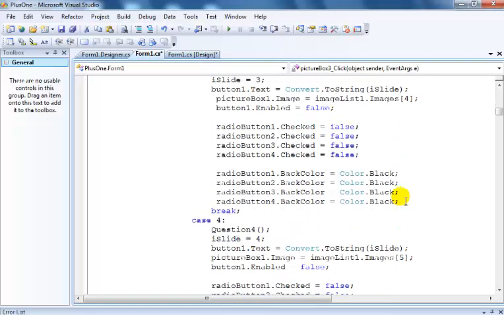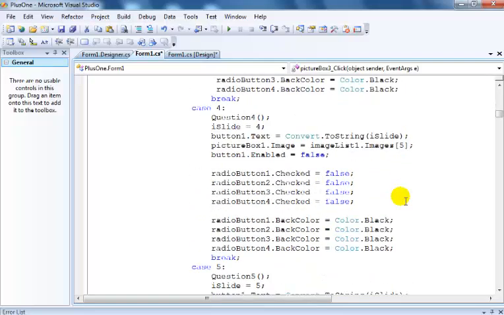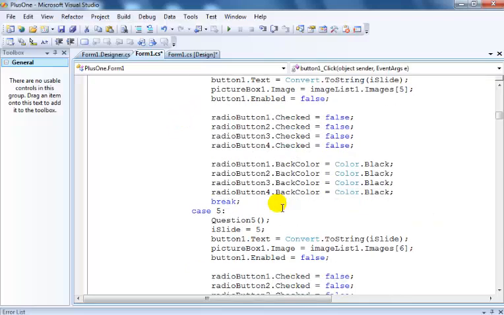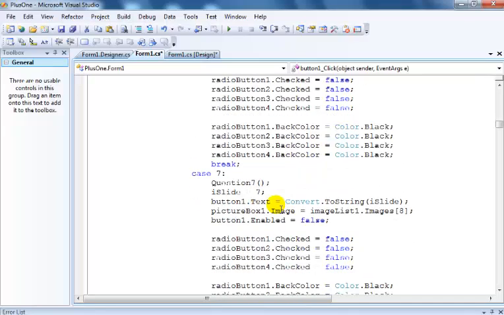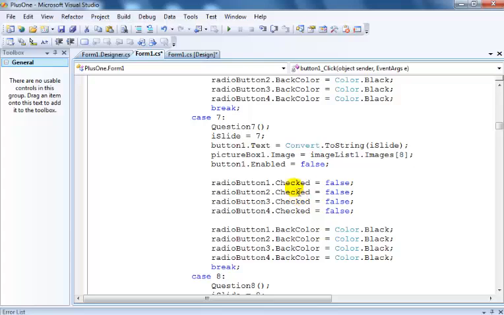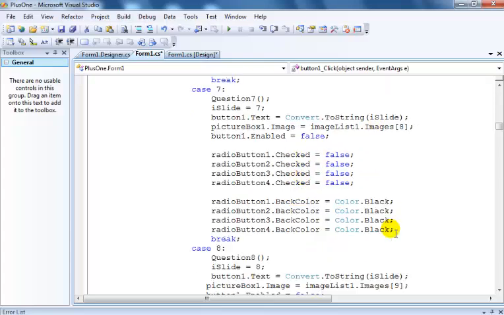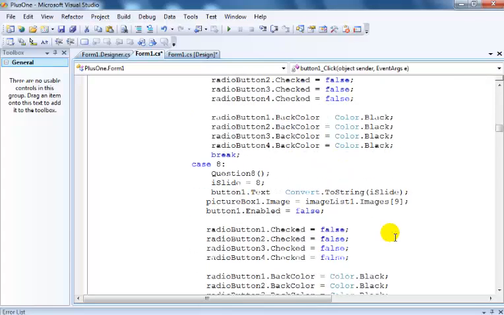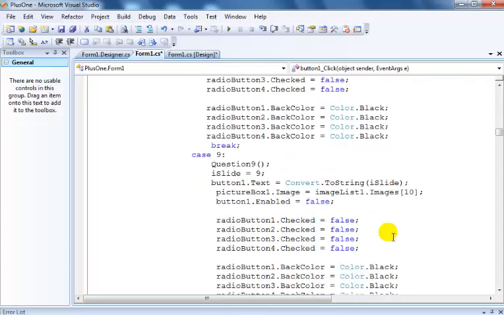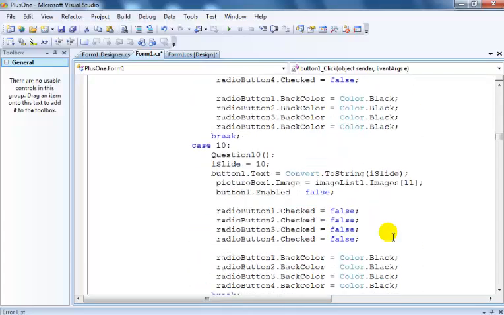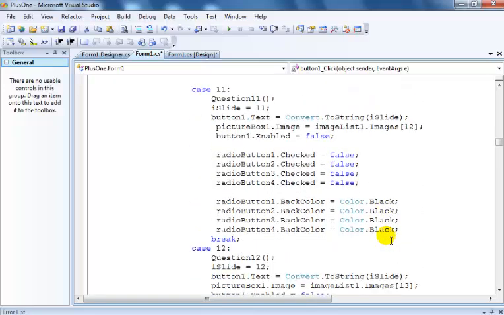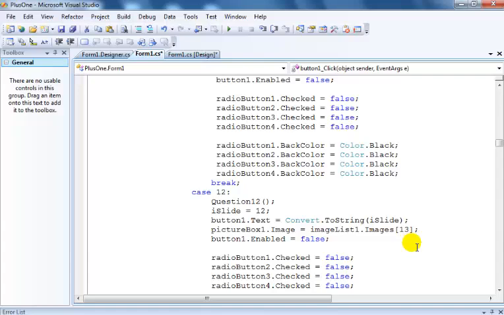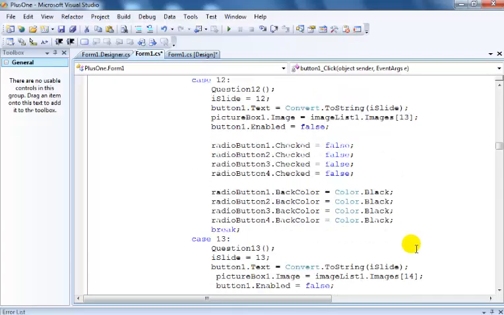I use switch case for the questions. As you can see, I just set simple questions because it's easier for me to follow. So you can always change it to whatever you want. So I'm just going to speed up the whole process and get back to you guys. If you need this code, you can always send me an email and I'll forward it to you.